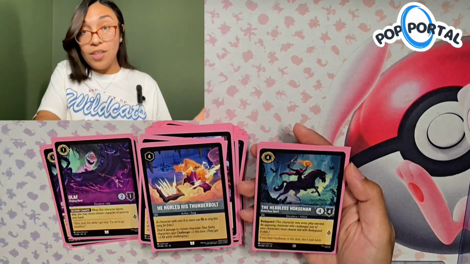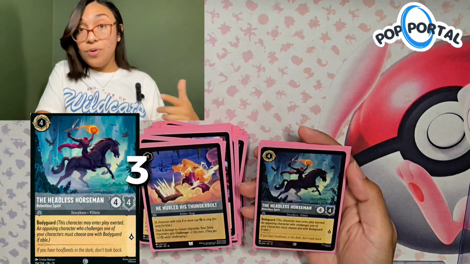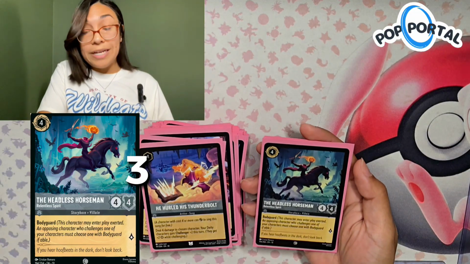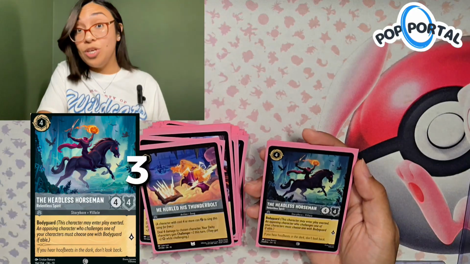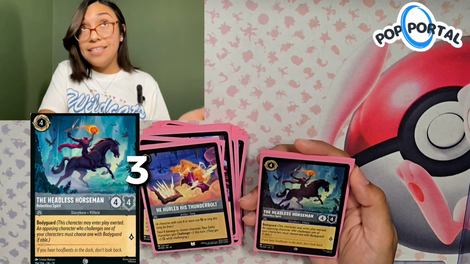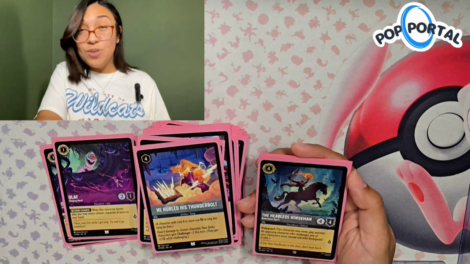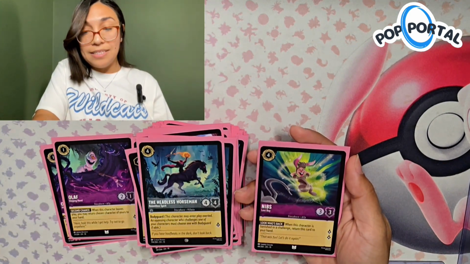And so another bodyguard I have is the Headless Horseman. This is a great bodyguard. Inkable 4/4/4, does great damage. With the Horseman and the Thunderbolt, I can get rid of some huge cards, and it helps me protect my questers. And with the Pocahontas and the Sneezy, maybe I can still use them to quest, so it's a good card.